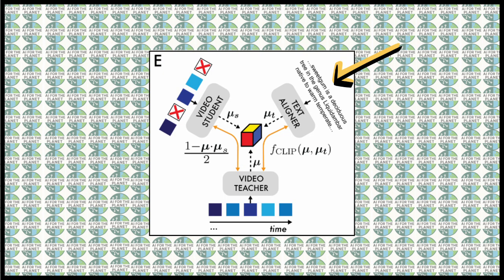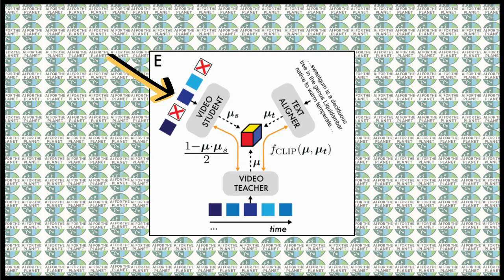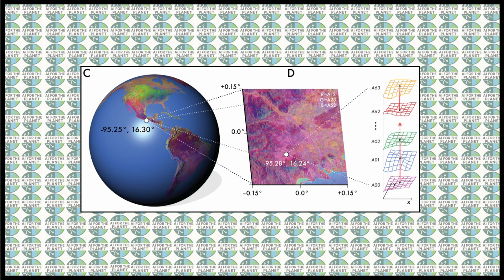To further encourage these embeddings to be information-rich, an additional objective is added that aligns the embedding with text descriptions of the same location from geotagged Wikipedia articles and crowdsourced species labels. To make the embeddings robust to missing data, they are also trained to output the same response even when some input data is artificially removed. With these objectives in place, the model, which contained roughly 480 million parameters, was trained for 56 hours on 512 parallel tensor processing units. Once trained, the model is capable of generating a 64-dimensional embedding that summarizes an entire time period of Earth observation data at any given 10-meter squared location.